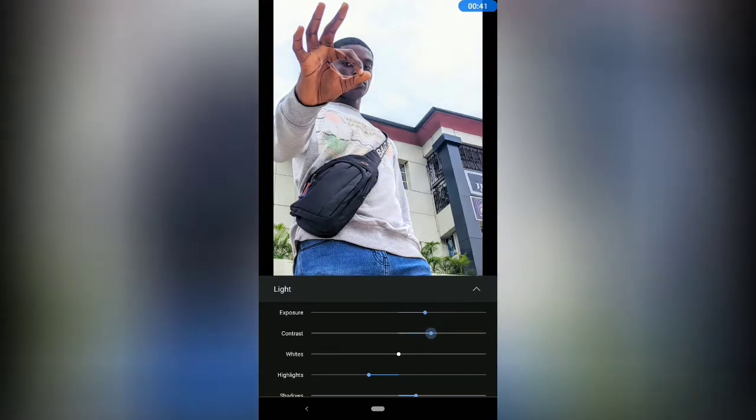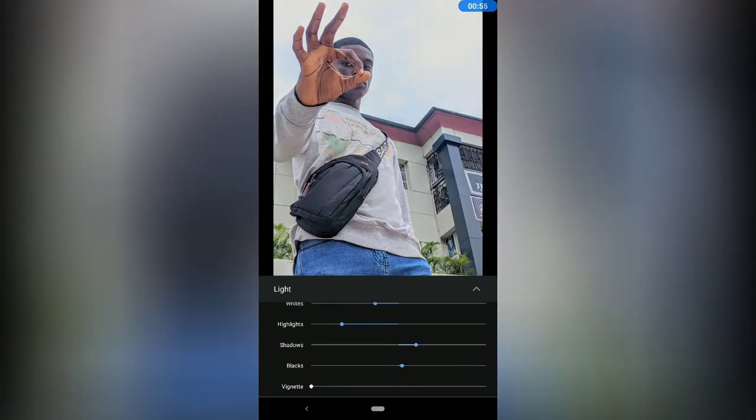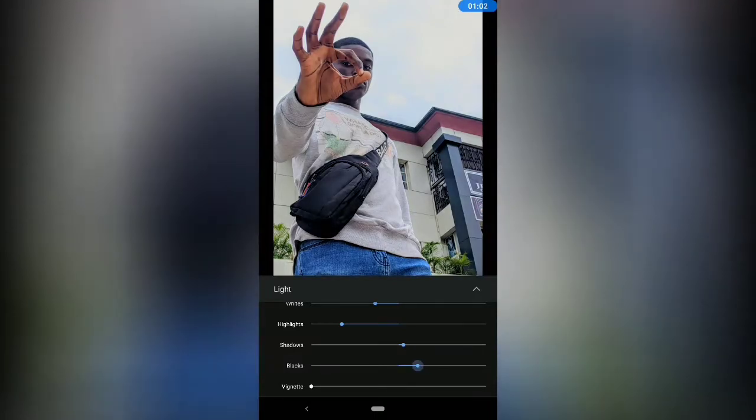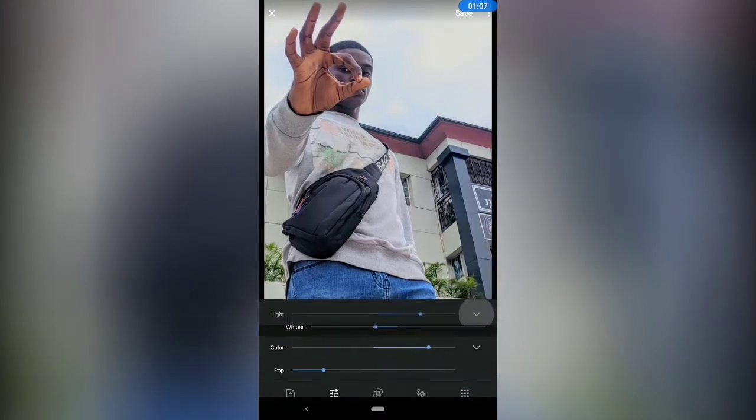The contrast, however, if you increase this, it's going to get too thick, so you can reduce that almost all the way down. The whites are already plenty, so you can also reduce the whites a little bit. The highlights also are so much, you can reduce that. Shadows, you could take that down a little bit, and the blacks could be increased to get the subject's skin tone and thereabouts.